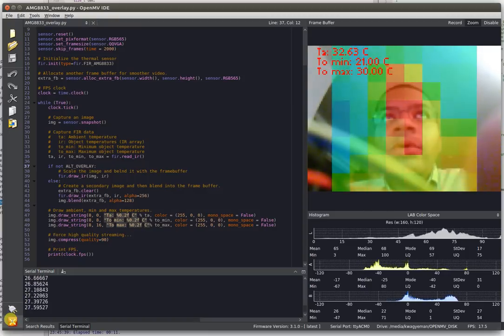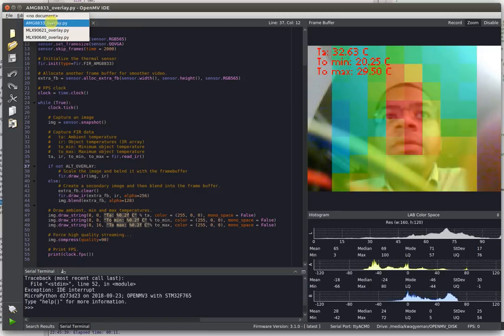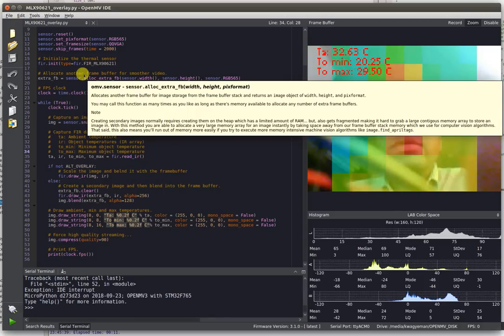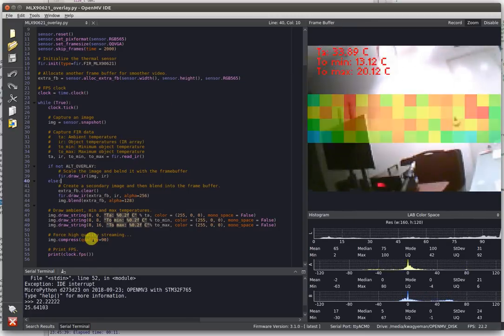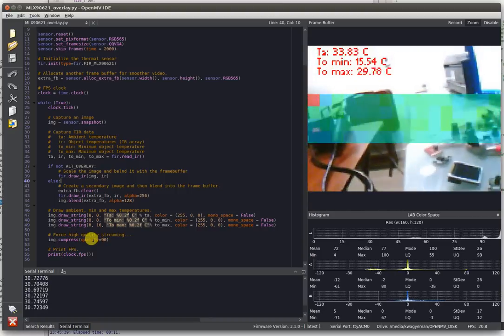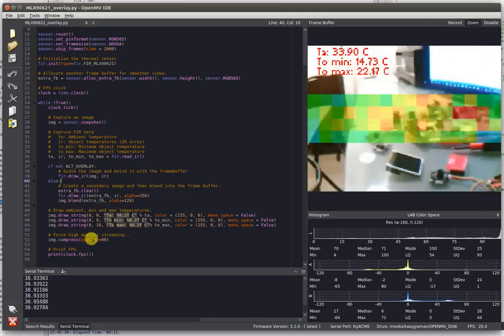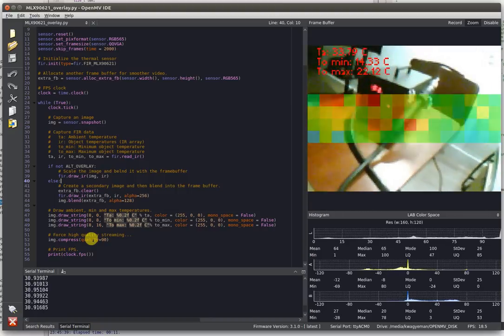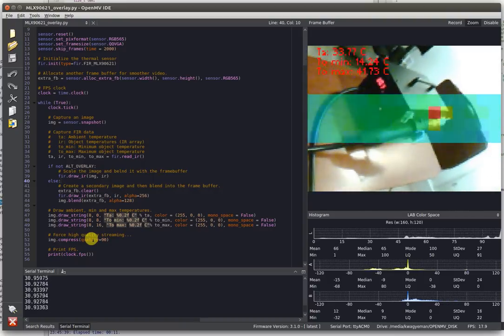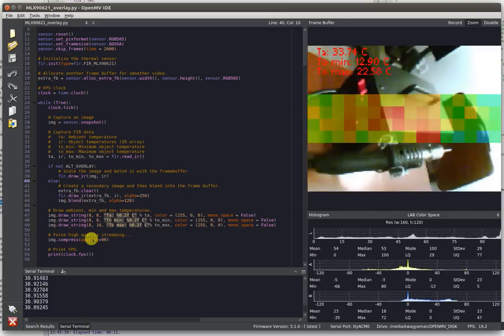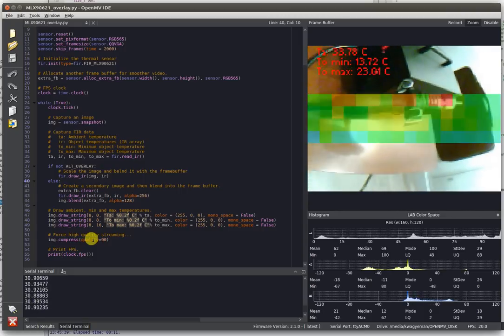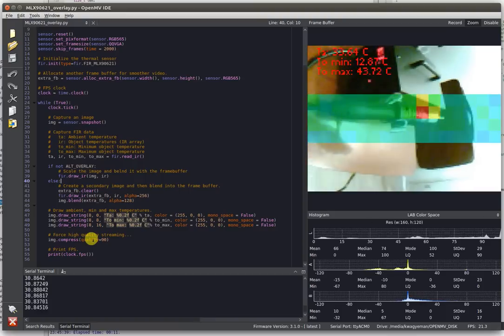Great. So we also have other sensors, like the original one that came with our thermal vision shield, the MLX90621. And so this is another 64 pixel sensor. But it is a 16x4 resolution, so it's got a lot more horizontal resolution than vertical. As you can see, this one has a shield, so it's mounted a little bit better than the previous sensor, which was just connected by wires.